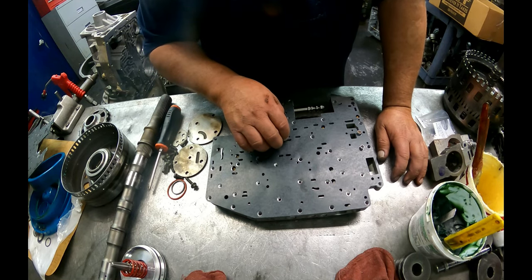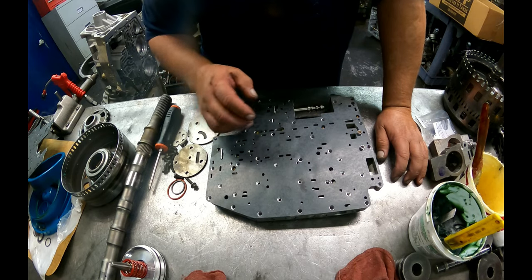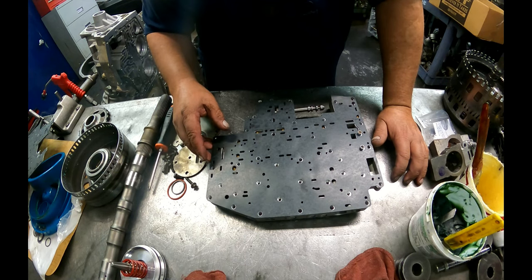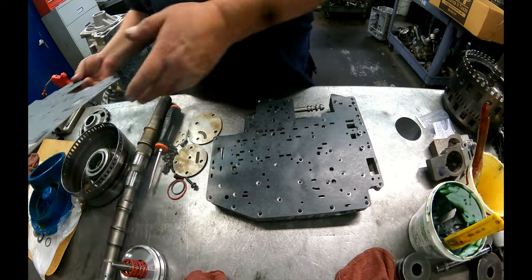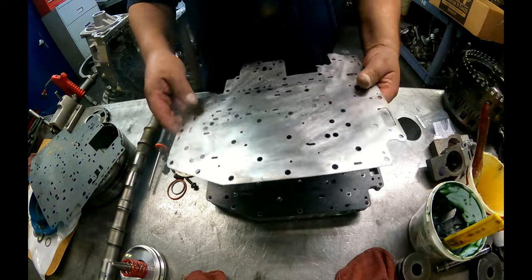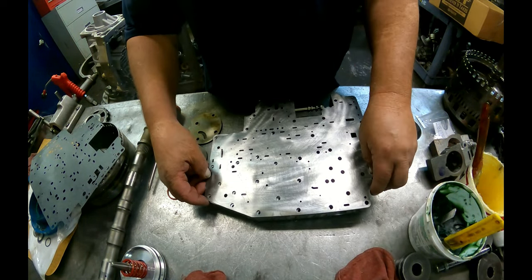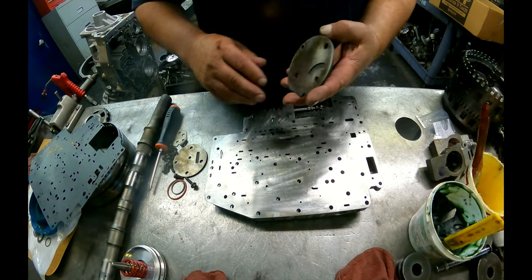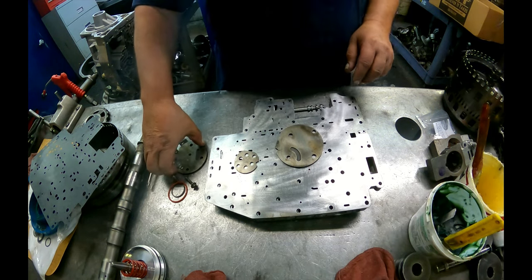This is an early 82 valve body. It's supposed to have the early gasket. It had the late gasket on it. I'm going to run it with the late gasket. We're going to see what happens. So this is the gasket that we're going to use. And I went ahead and flat sanded my plate. Actually, I need to take a picture of this.